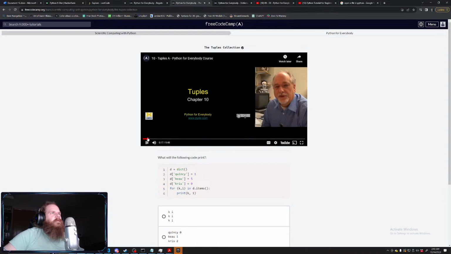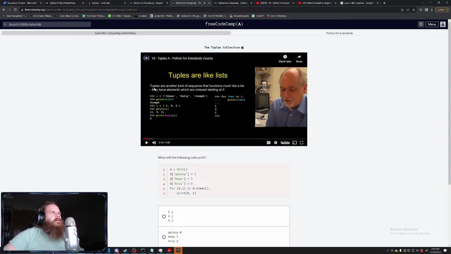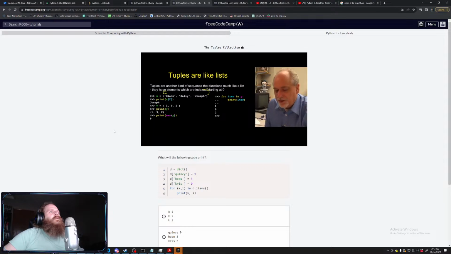Hello and welcome to chapter. Tuples are another kind of sequence that have things, and the difference is there are no square braces. There is a parenthesis, round brace or whatever, and they have positions 0, 1, and 2, just like a list.